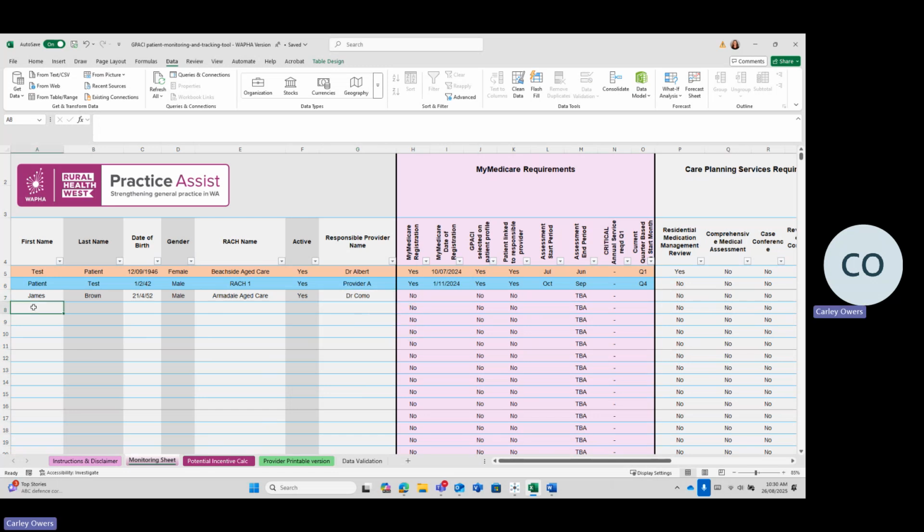Add in a couple more patients. Just adjust these doctor names to suit the list and the RACH.